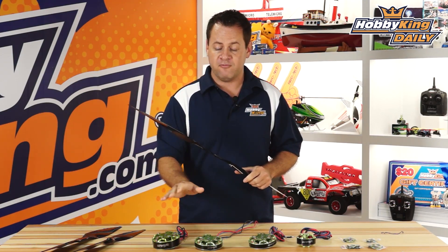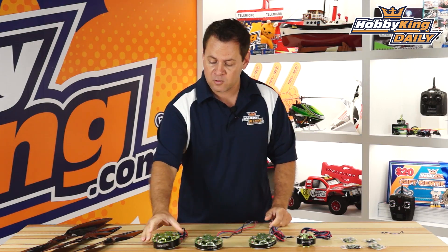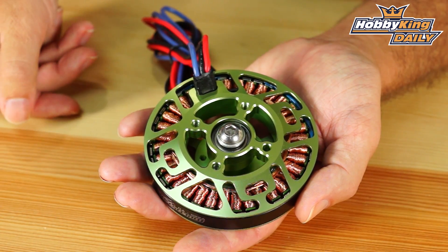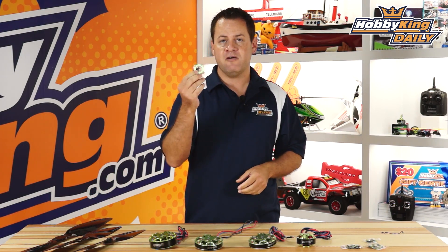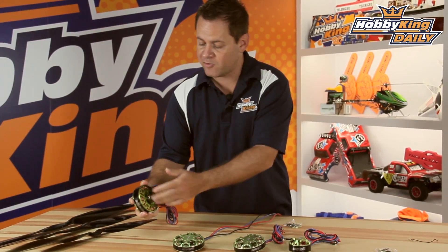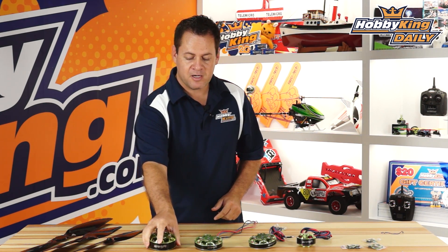These are top quality props and top quality motors — best magnets you can get, some of the best bearings available. As far as the wind quality, you're going to be able to see in the photos and videos that they are precision wound and fantastic. As far as mounting hardware, these motors and props were designed to go together, so they include the required mounting hardware as well as mounting for the bottom of the motor. The motor mounting is 31 millimeters cross on the brace on the bottom, with M4 mounting hardware. All specs are listed underneath the motors.